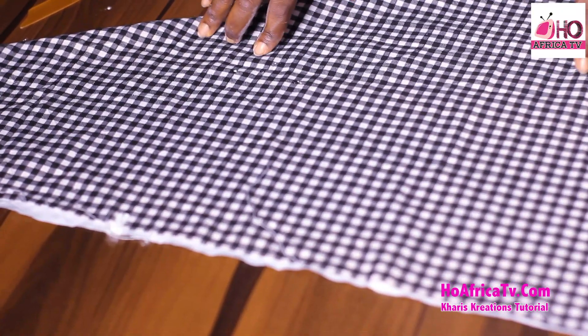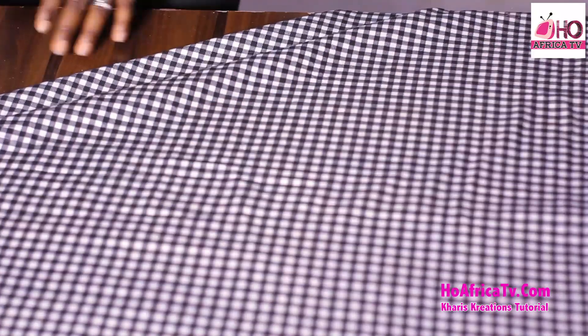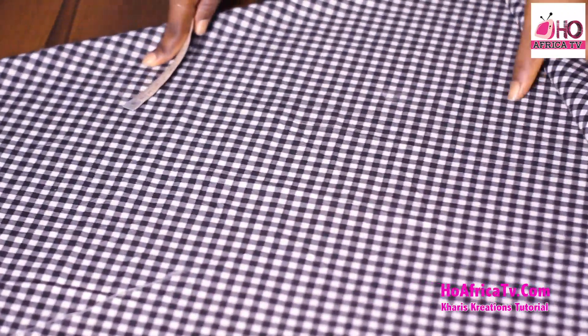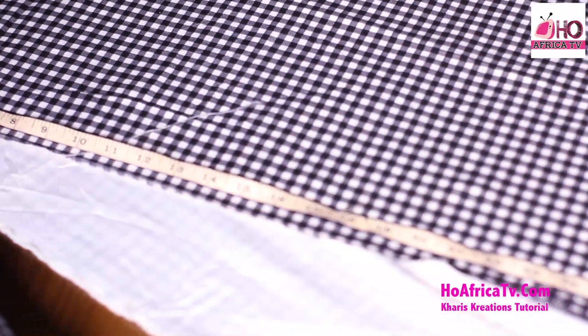This is the back. I'll also fold my fabric to cut the front bodice. To fold the front, I just place the front on it, remembering to add the buttonhole allowance. Since it's going to overlap for buttons and buttonholes, I added an extra 2 inches. I'm going to cut out the same shoulder measurements, and the front length is 35 inches. Plus my seam allowance, I'll make it 36 inches.